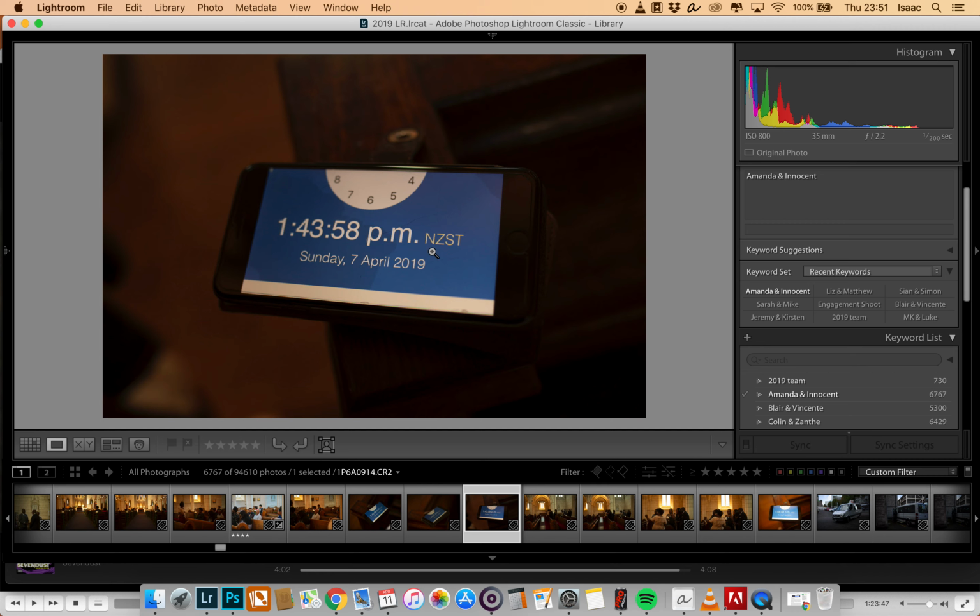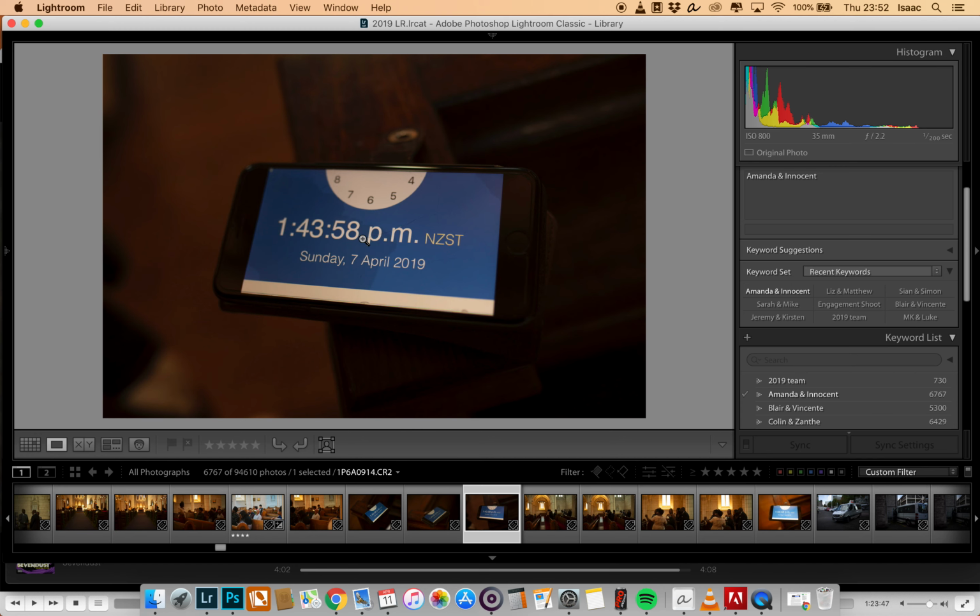This is just timeanddate.com. Any website will work. It just needs to show the time and it needs to show the seconds as well. So all you want to do is find something like this on your phone, pop it down, and take a photo of it on every camera body that you're using on that day. The photos don't need to be simultaneous. They can be done at any stage. It's best if you do them fairly close together.